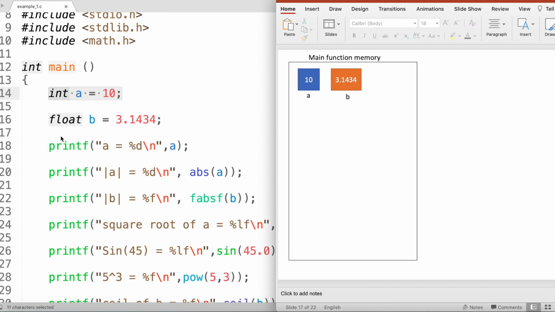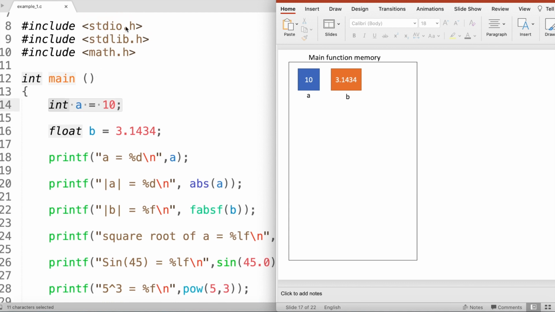Then my computer will try to execute the third statement. The third statement is a printf statement. printf is a library function which is defined in my stdio.h header file. So I have called that function with two arguments. Argument values are separated by a comma for a particular function.